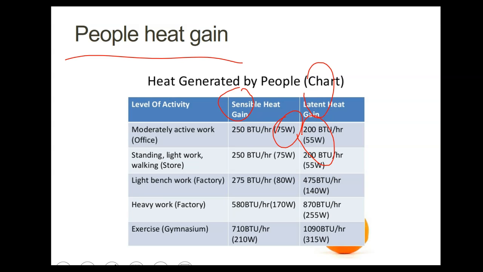That is something you really gotta think about when you design for big hallways or a big house with a lot of people in it, or even a workplace. So if you're in a gym, you're probably producing more than 210 watts, and this can be converted to BTUs as well. And you're sweating and making more heat. So this is a really good piece of information to have when you're designing cooling systems for a house or a place where there's a lot of people.